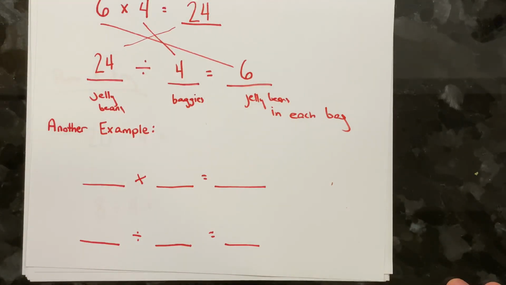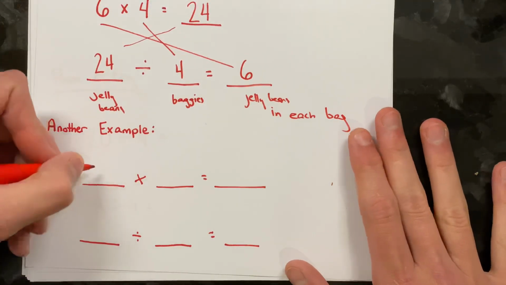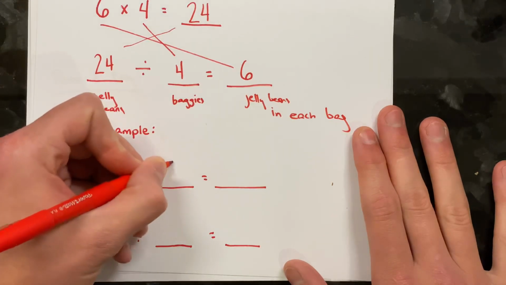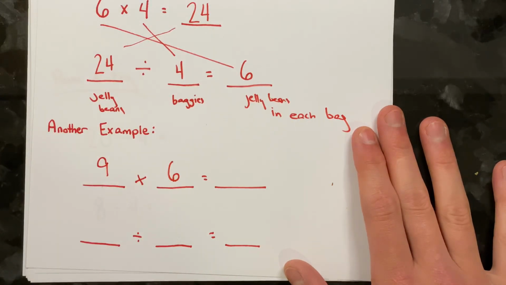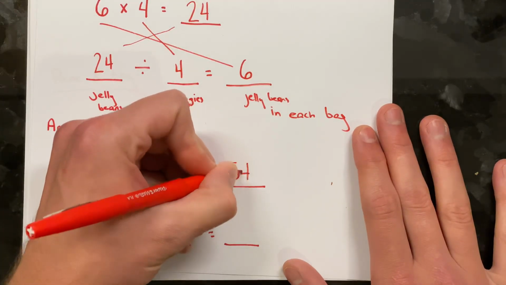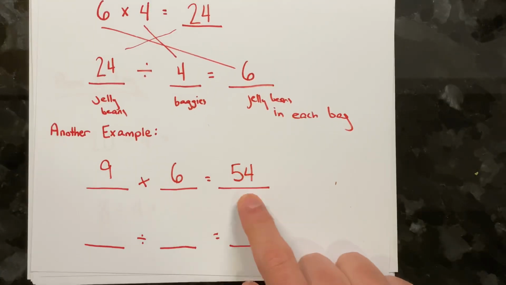Another example that I have for you, let's take a look at Mr. Hogan's favorite number, 9 times 6. And if you know my favorite number, say it out loud right now just to make me smile virtually. 9 times 6 is 54. Why is 54 my favorite number? I literally have no idea, but it's always been my favorite number.